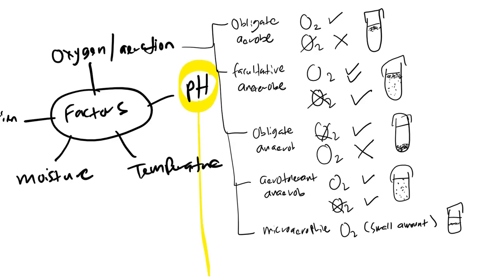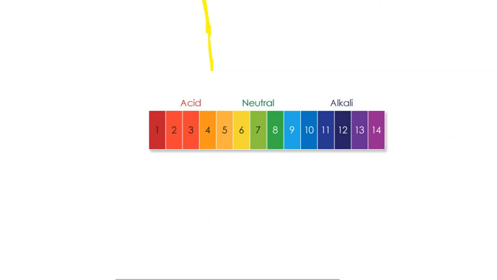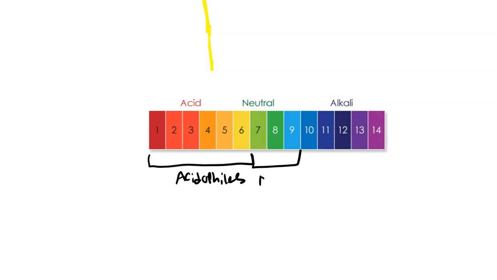In terms of pH, microbes can be classified into three categories, namely acidophiles, neutrophiles, and alkaliphiles. Acidophiles are the microbes that can live in acidic condition ranging from pH 1 to 6. Acid sulfate soil and peat soil are examples of acid soil which have low pH. Next is neutrophile. Most of the microbes fall within this category where they live in pH 6 to 9.